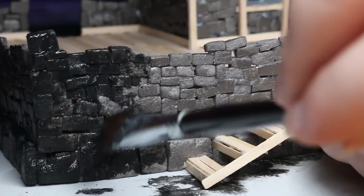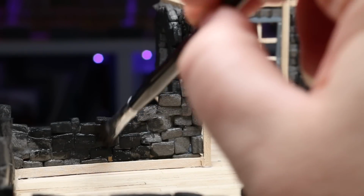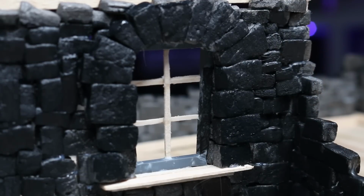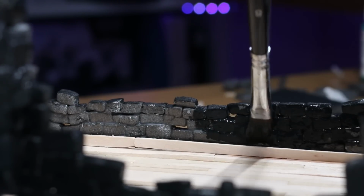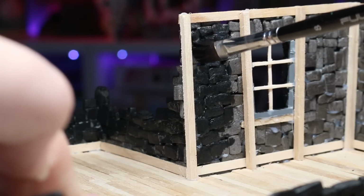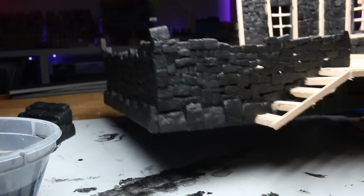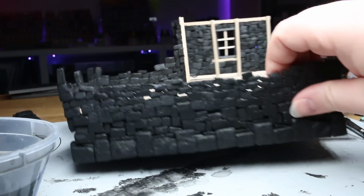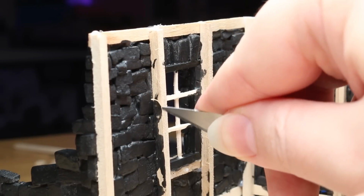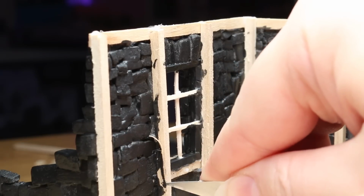We don't need any primer on those because we're just going to stain them with a wash later. So we want to try to avoid getting black paint on those. And the way I did this is I just used a big brush at first and then an increasingly smaller brush as I had to paint in the little details next to the wood. Once this was done, I gave the model about 24 hours to dry, carved any excess Mod Podge off of any of the wooden areas with a knife, and then got down to painting.